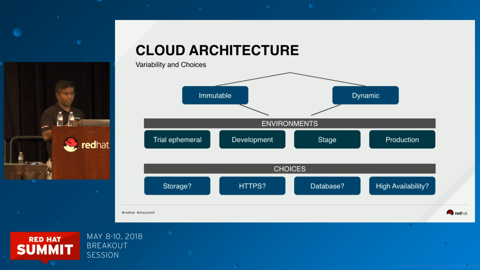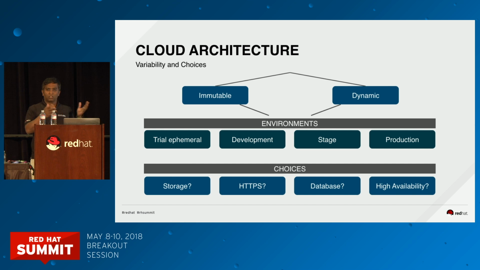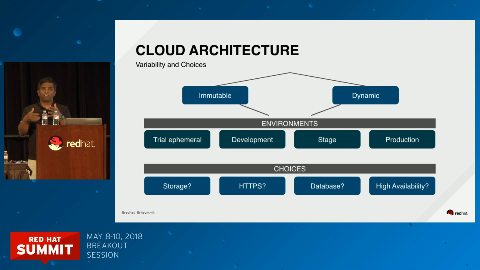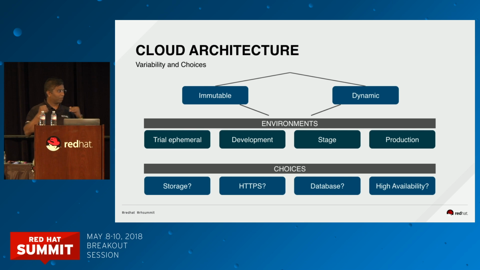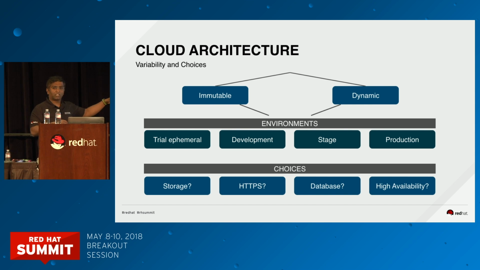Or it could depend on what stage you are in. You are in a trial, or in development, or staging, or production. Each one of them may have a different kind of configuration. If I'm doing a trial, I probably don't need any database, right? Or I probably don't need any storage. For non-production, I don't care about HTTPS. Likewise, there are so many different combinations of things that you can imagine.